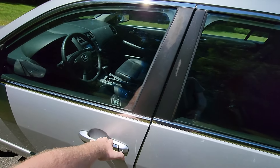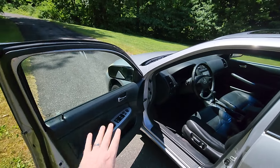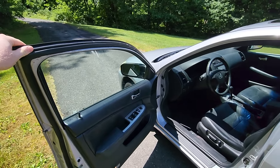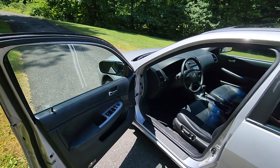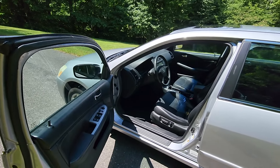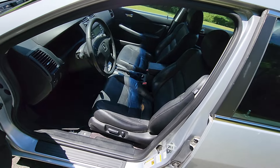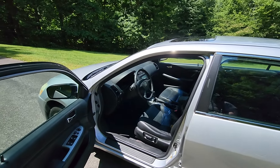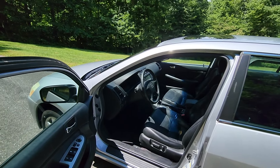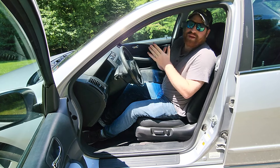Opening the door to the interior, you'll notice one very common Honda problem right away: the door checks — the little bumps that keep your door open — are worn out and you have to go to the very final one, otherwise the door will just slam shut. They also make a little clicking when you open and close the door. The interior overall has not held up great or terrible. Most of the wear, especially on the leather, shows that the stitching has come apart. I don't think the seats have ever been conditioned — it's just really hard, dried-out leather from sitting in the sun.